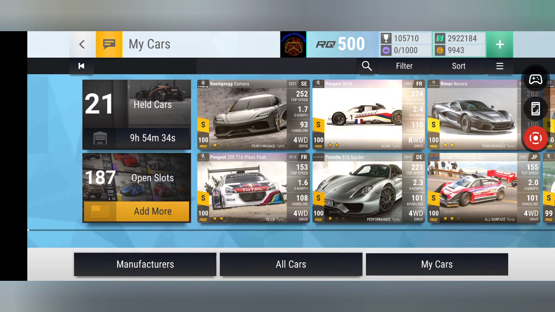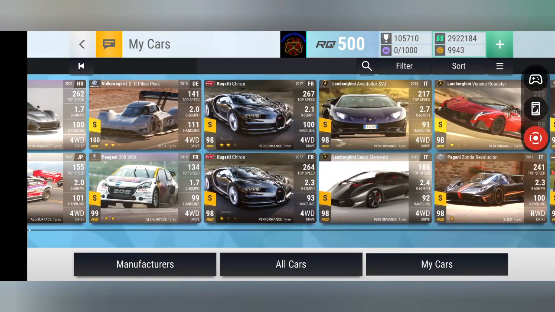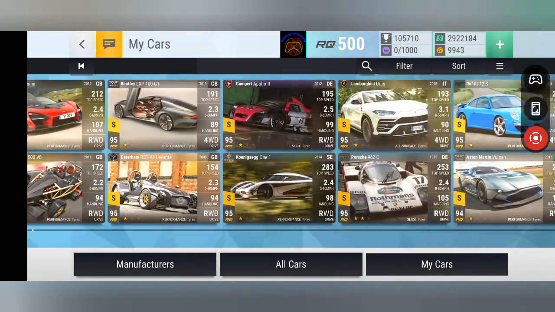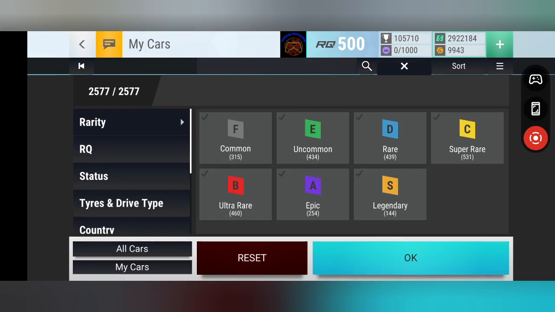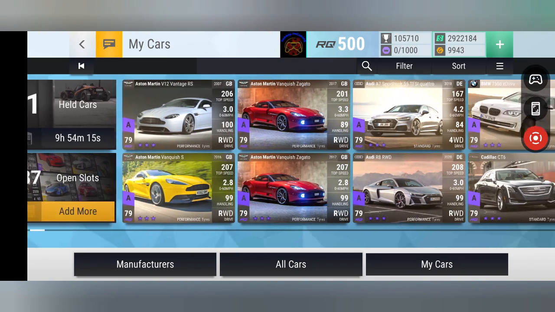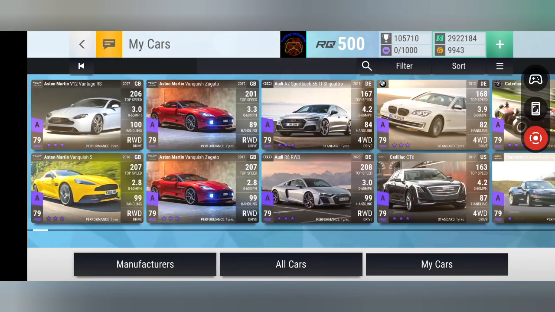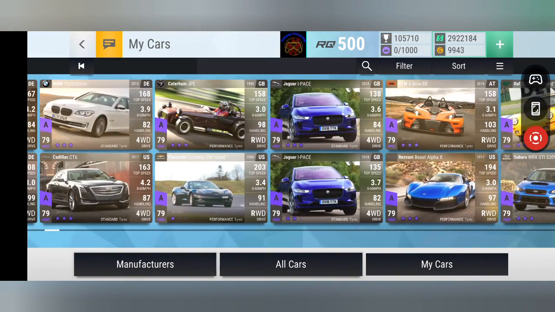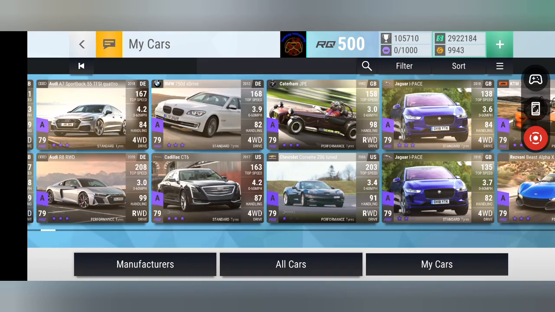Let's start with my cars, and let's just have a look to see if anything has changed. Well, we know things are changing, but is there anything that stands out straight away? Now, I know that there is an Epic or two that has changed, so that's now gone. These have now gone 79, these Aston Martins. Let's have a look what else I can see straight off the bat. The Cadillac's lost a little bit in top speed.